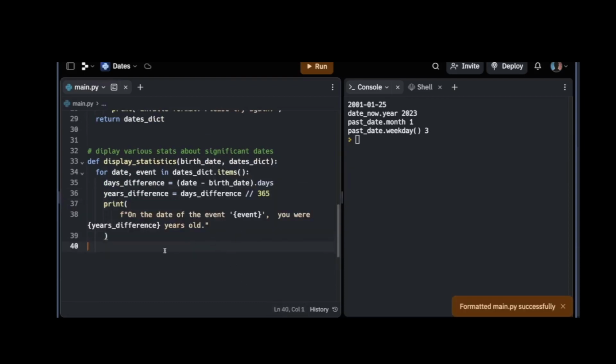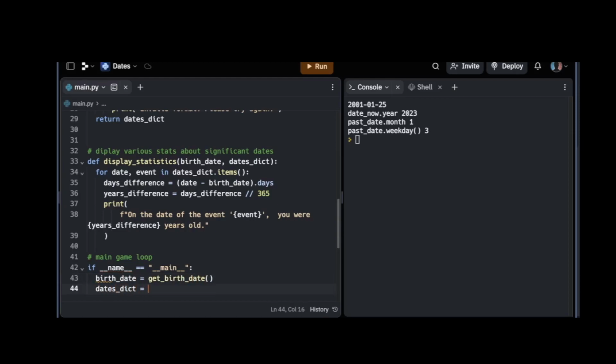So it's time for the main part of our script. So this is the main game loop. Just hang on for just 1 second. If name equals main: birth date equals get birth date.